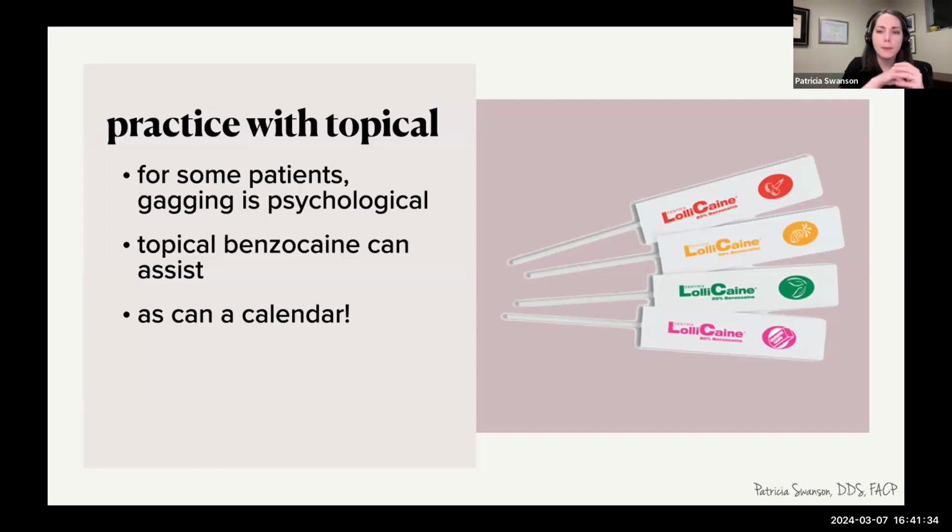You want to put your topical benzocaine there because most patients gag, even on a maxillary denture, because their tongue hums up and that's what makes them want to throw up. And so I do this every time. It works way better than hurricane spray. It tastes better than hurricane spray. And then you don't have the added psychological effect of their throat going numb. Because I used to do hurricane spray, then their throat goes numb. They think they can't swallow. Now they're freaking out. They're salivating like crazy. So I don't do that.